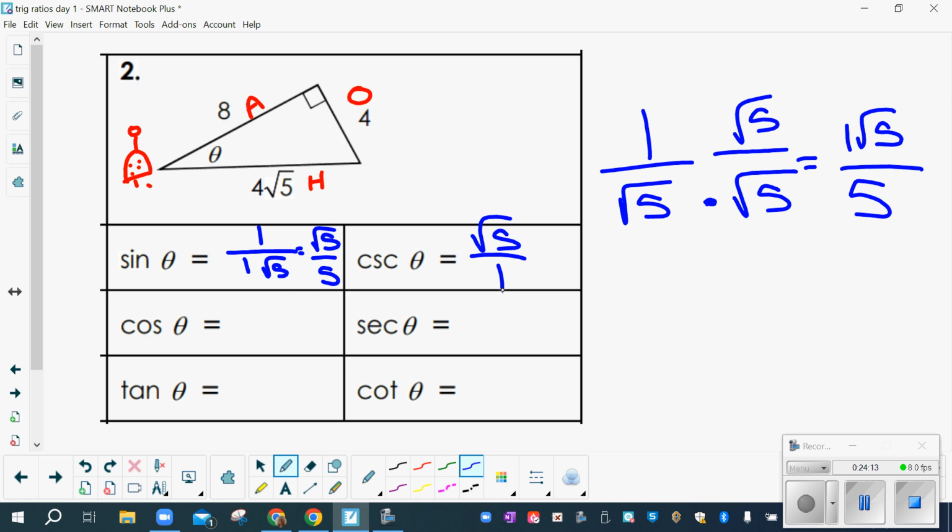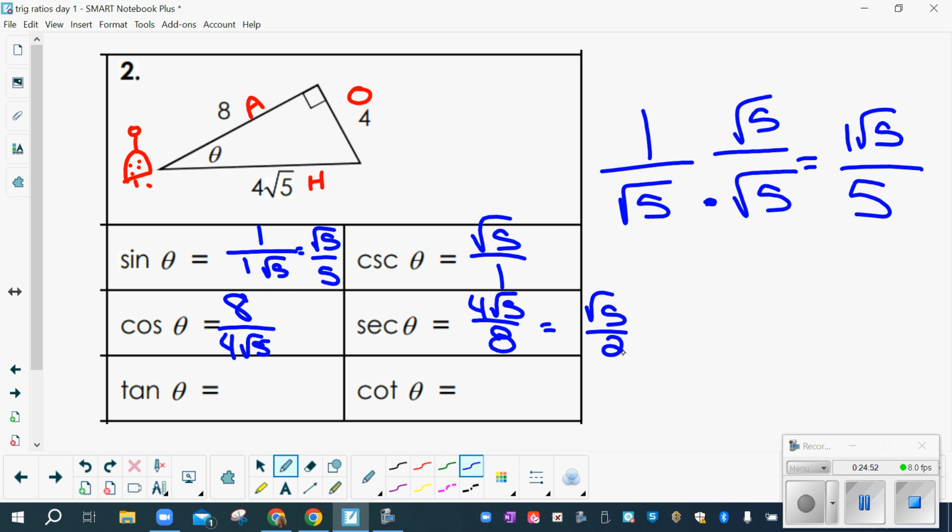So here we go. We're going to say adjacent 8 over 4 root 5. Now, Jace, this is when I would flip it on the other side right away. Right? Flip this guy over. 4 root 5 over 8. Could I reduce that guy? Is there outside guys on that guy that will reduce? The 4 and the 8, yeah. So I'm going to get root 5 over 2. Okay, so he's done. Only one of them will be bad, right? Either one will be bad and the other one's good, or one's good and the other one's bad.